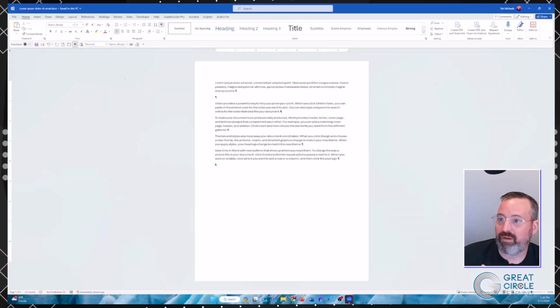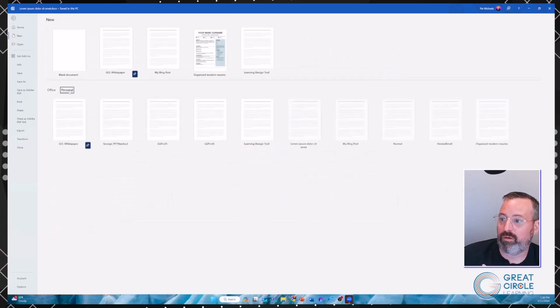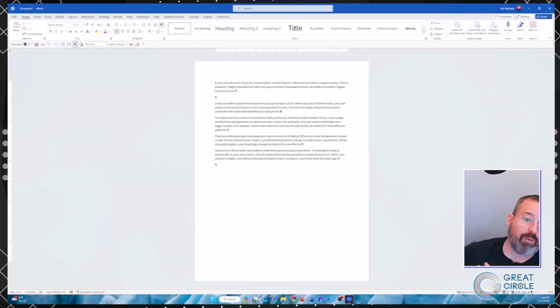I could save this, and now going forward, if I choose New and go under Personal, I would have this lorem ipsum, and every time I select it, it would build a document with that.